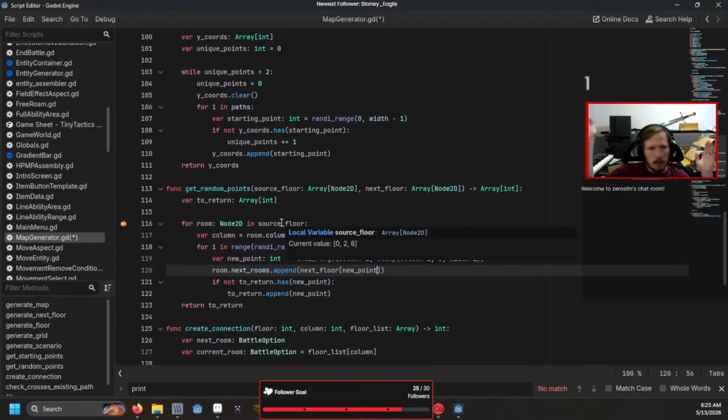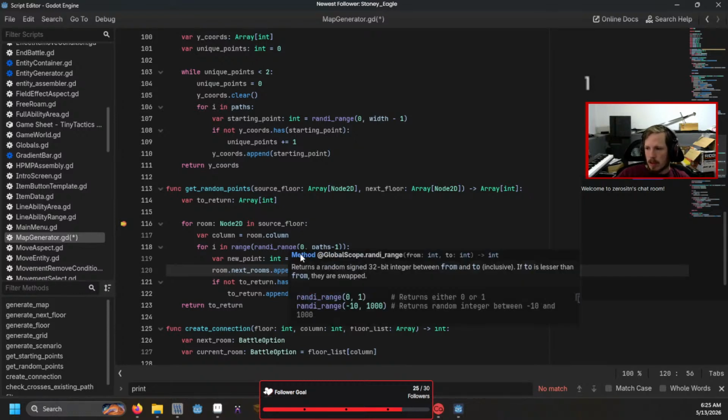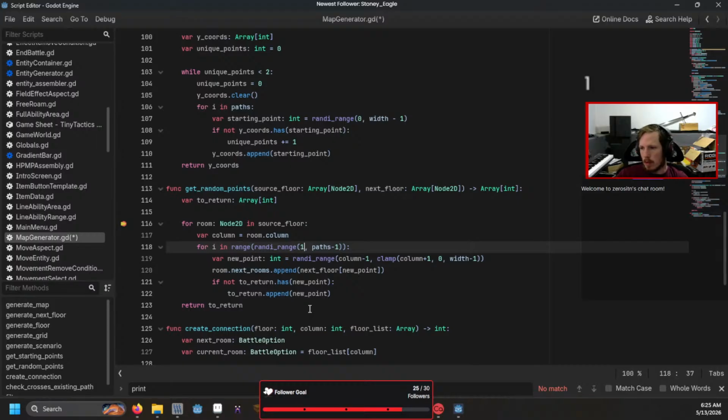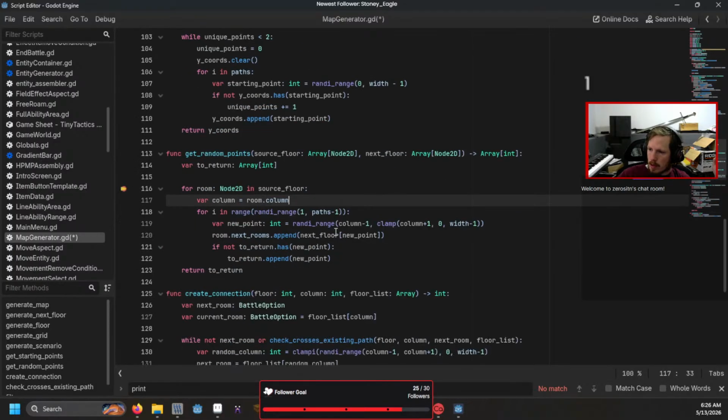So it goes in. Say you're doing room 2, it goes in room 2 column equals 2, and then a random link between 1 and 2. That's really what that ends up being. So it creates a new point that's anywhere from column over by the left, in the middle, to the right. Picks it, throws it in there.